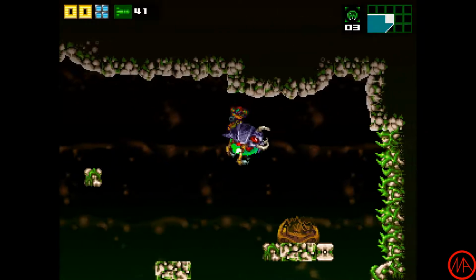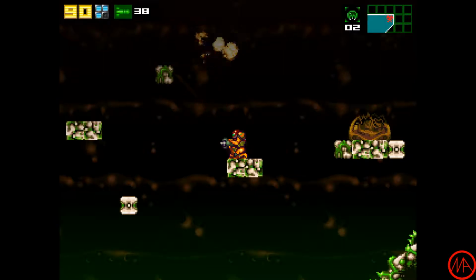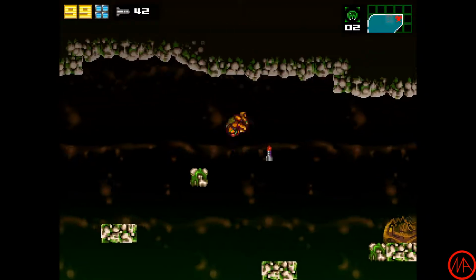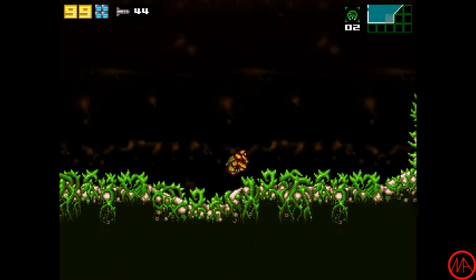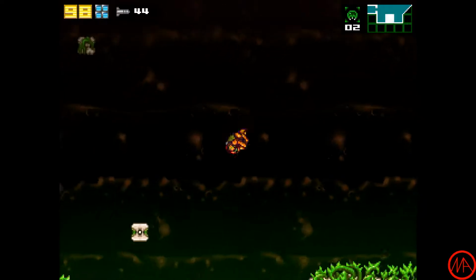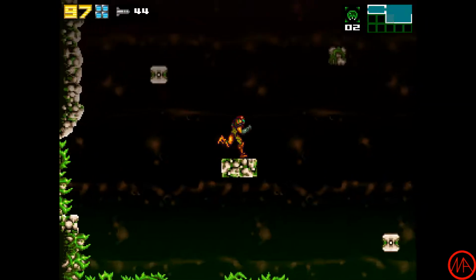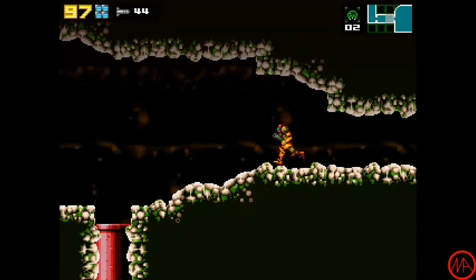And we are definitely running low on missiles here. Only 40 missiles left. I think that's going to be enough to take out one more. But before we go hunting for the last of the Metroids in the area, I'm definitely going to want to fill up.